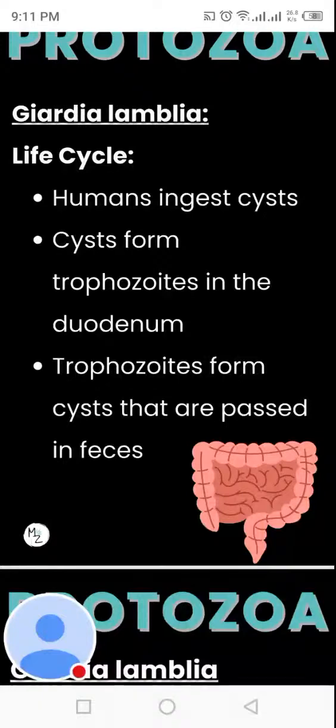So trophozoites cause infection in the intestine, and they have a certain mechanism for causing the infection, which we'll cover in the pathogenesis section. So now tell me, is this life cycle and introduction of Giardia lamblia clear to you guys, or do you have any questions about that? I think that was easy. It might be clear, but still, if you have any questions, that would be great. I'll be more than happy to answer your questions.